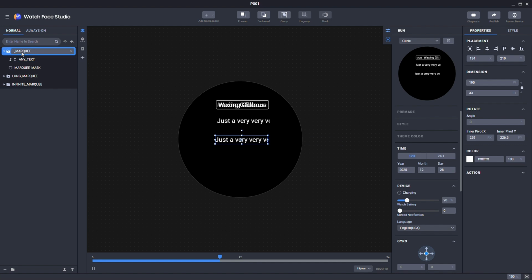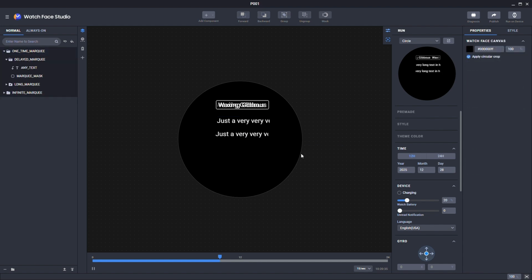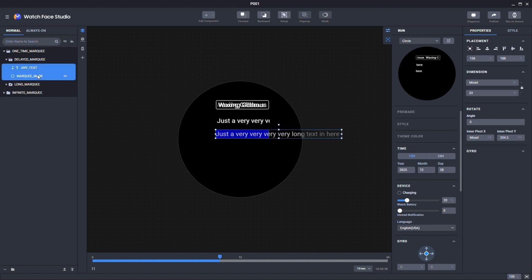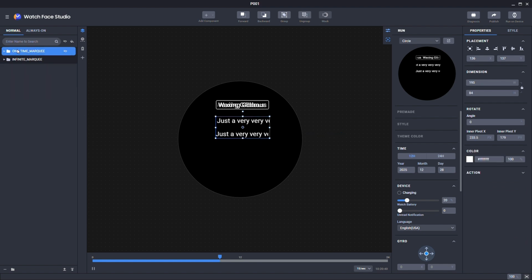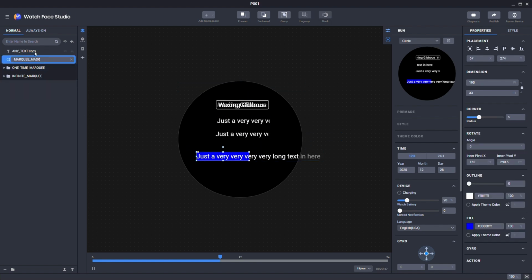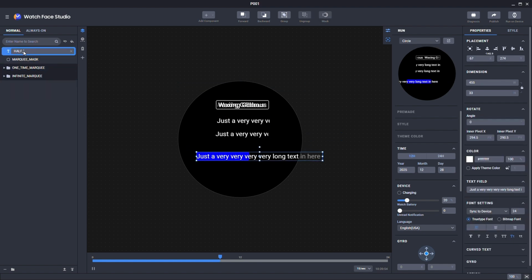As I said in the beginning of the video, marquee can also be used to simply add a visual effect on a text. For example, let's make a text bounce back and forth. For that, I'll copy these two components to make things faster. The width of the container is 190 pixels, half of it is 95 pixels. I'll make the width of the text 95 pixels. I'll also add a shorter text in here, as this marquee is not to display cropped text.